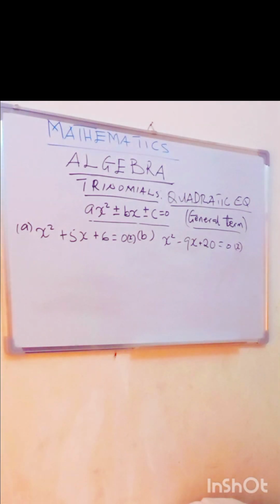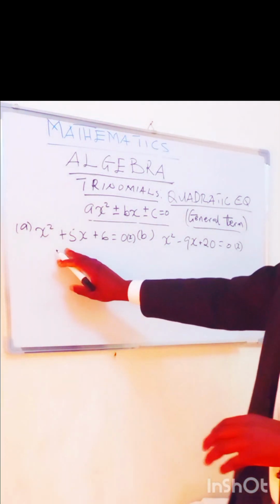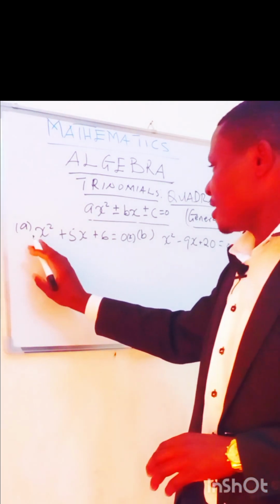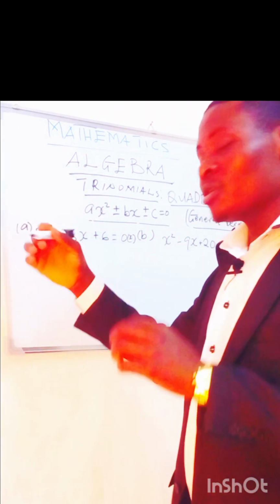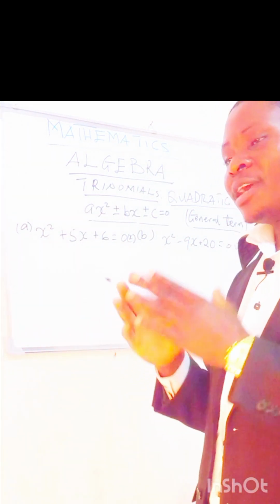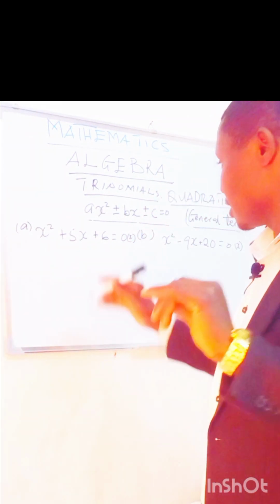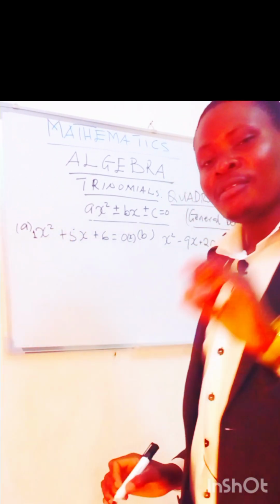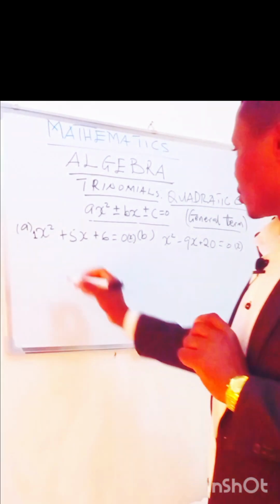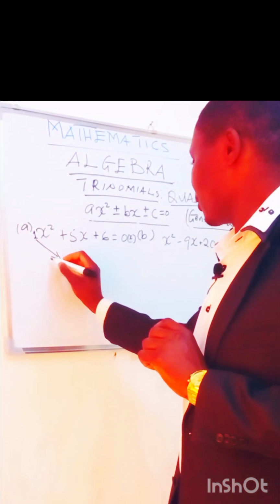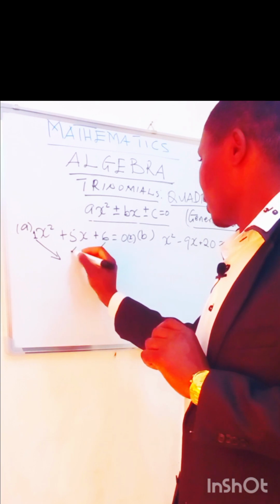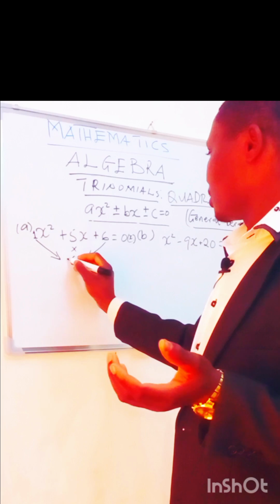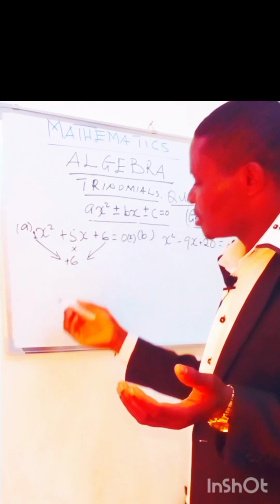As far as this problem is concerned, we know for sure that the first coefficient of x is 1, because 1 times any number, the answer remains the same. So 1 is our first coefficient of x. We are going to multiply that first coefficient of x with the constant, and the answer is 6, or we can put the positive sign 6, just the same.